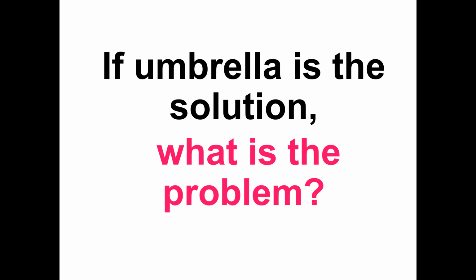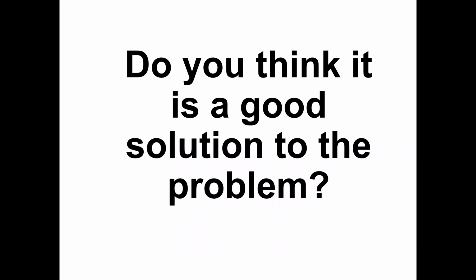What would you say is the problem that that solution is solving or has solved? Think about that for a minute. And thinking about that problem, do you think it's a good solution to the problem? So the umbrella, is it a good solution to the problem that it was meant to solve? To keep you dry when it's raining, to keep your head dry, to keep your clothes dry. What else? To protect you from the wind, the sun.